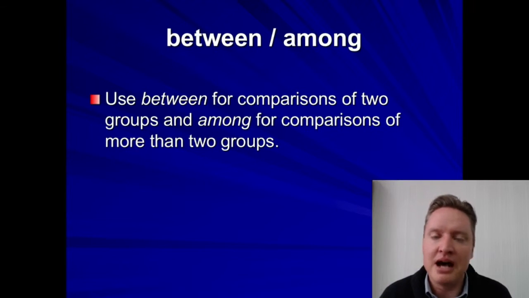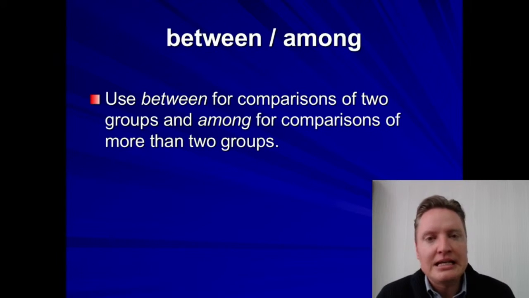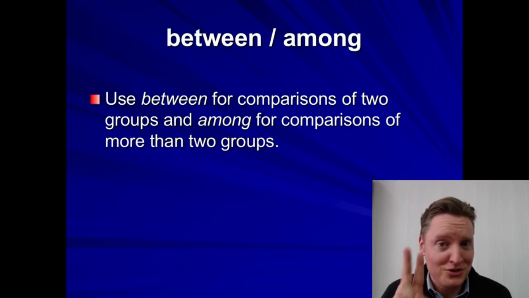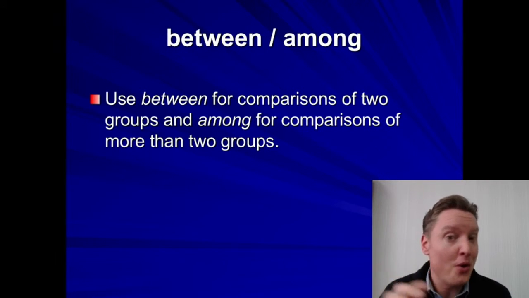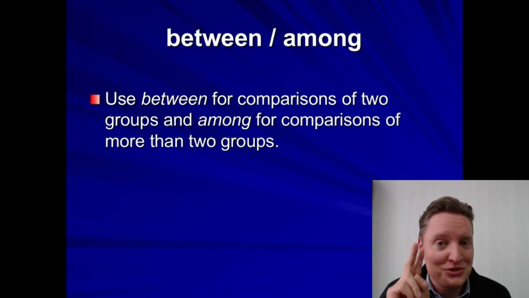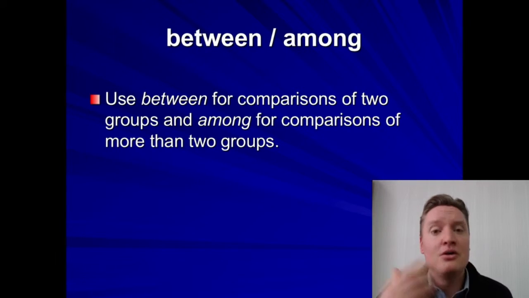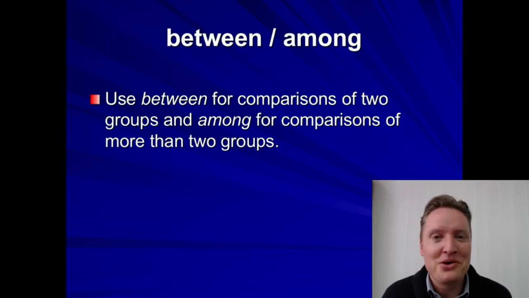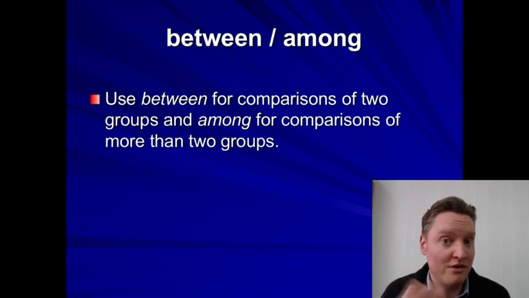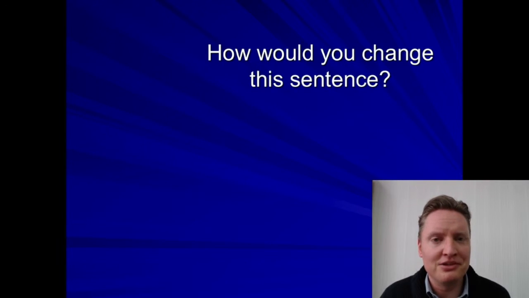Among and between, another common mistake that we see in writing. Now, the key point to remember is between is always for two. You hear the word twain or twixt or two in that word, it means two. Now, among means more than two. So, whenever it's two things, say between, but more than two, 3, 4, 5, say among. Let me show you an example of this.